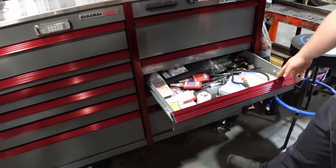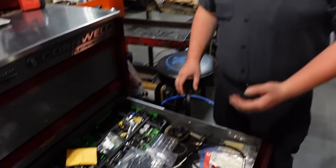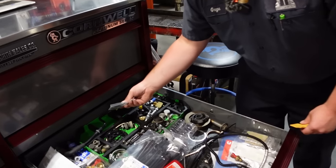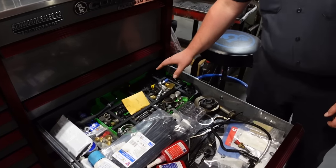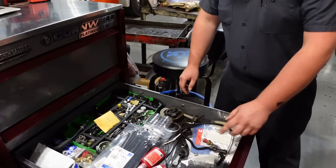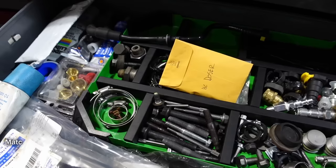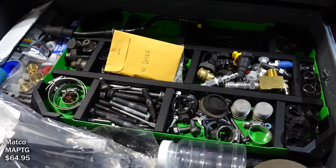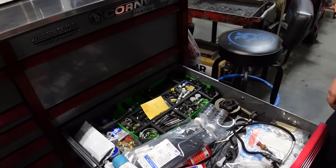So I've got my consumables in here. A lot of turbochargers and everything will come with install kits that have extra sealing washers, and just miscellaneous O-rings that don't get used — any kind of extra parts end up right here. Zip ties, lock ties. That's a nice tray — it's a Matco, and all the little organizers are magnetic so you can move them around and customize the size of them. Before all this was just in a pile.